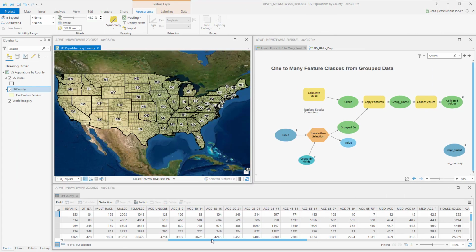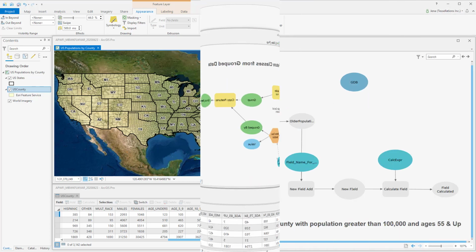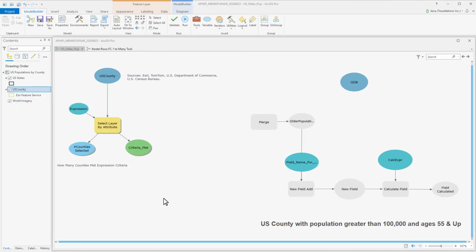My goal is to group these by age bracket and then get a count, or essentially limit to any that are 100,000 in population or greater. From there, I'd like those results all in one feature class. Fortunately, I've created an Iterator model tool, and so I'll be using that and nest it inside a new model. So let's look at our larger model so that we can plan our workflow.